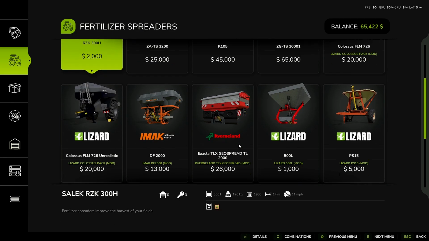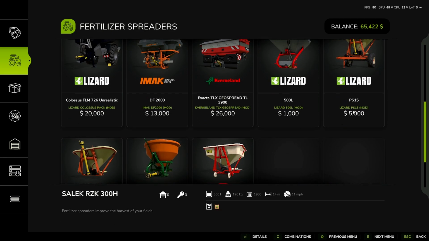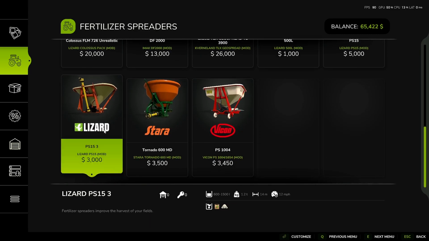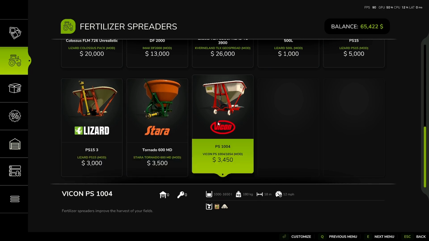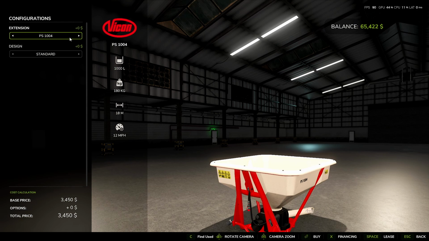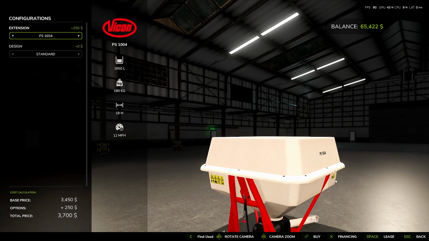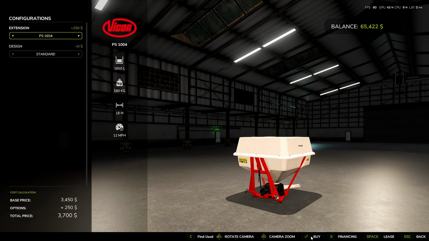A fertilizer spreader. If we want to go do those contracts, we're gonna need a fertilizer spreader. We've got a couple options here. That one's $1,000. It'll hold 500 liters. This one's 3,000. It'll hold 1,500 liters. This one's 3,400, and it'll hold... Let me just look at this. Wow, for an extra 250 bucks, we could get the extension on there. 18-meter spread. I think we're gonna do this, because if we're gonna do contracts, this will pay for itself really quick. So we can spend a little bit extra cash on this to get a fertilizer spreader.